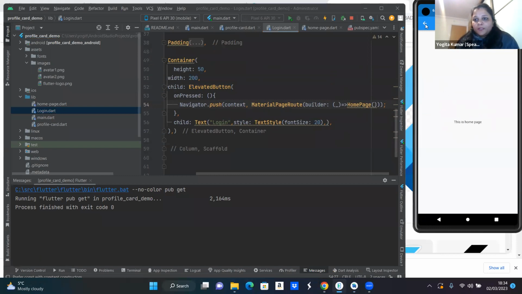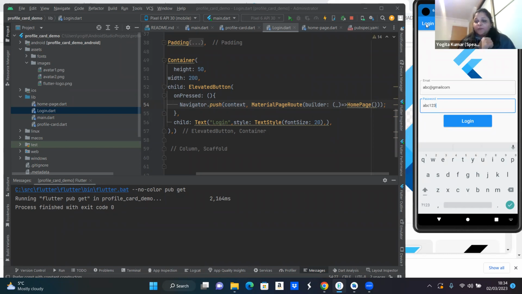This is the home page, and you will get the back arrow over here to traverse back. Now when you push the back arrow, it again goes to the login page.